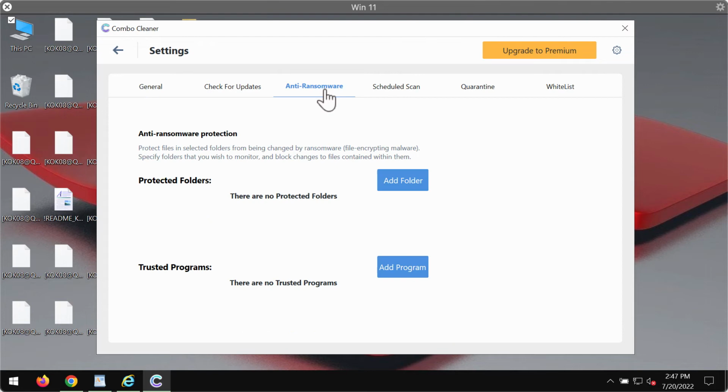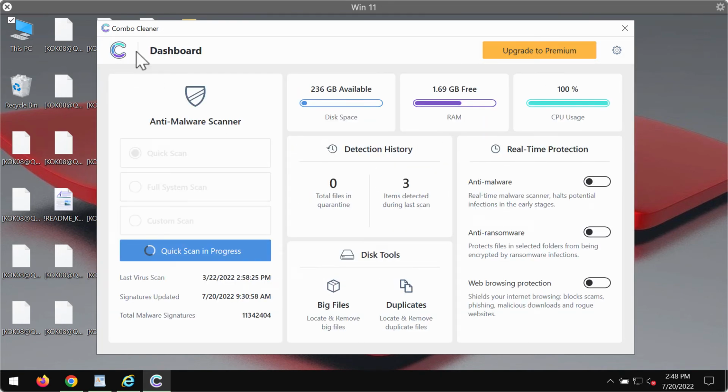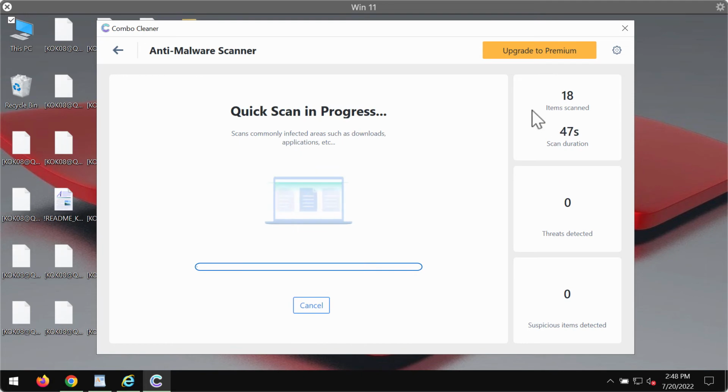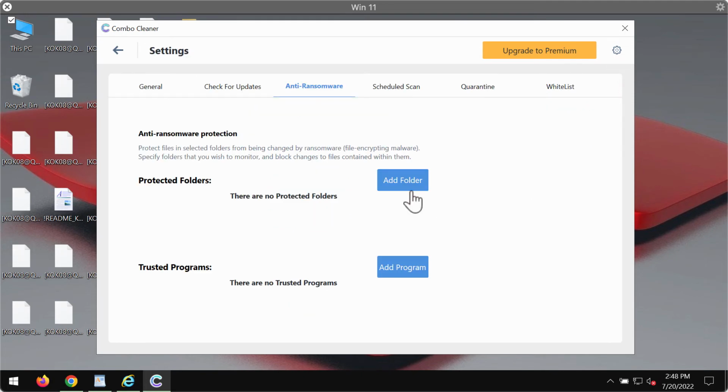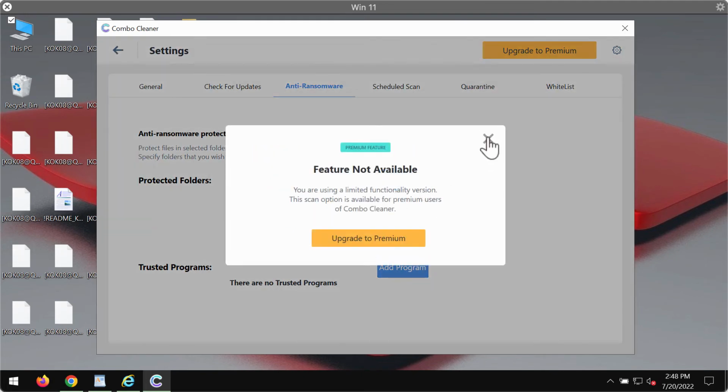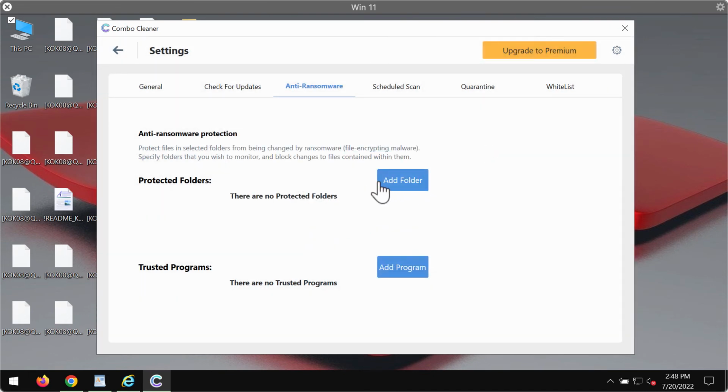While the scanning is taking place, please pay attention to the feature of Combo Cleaner called anti-ransomware. It allows you to add one or several folders on the system that will always be protected against ransomware attacks. But this feature is the part of the premium license only. So once again, you may add several folders.